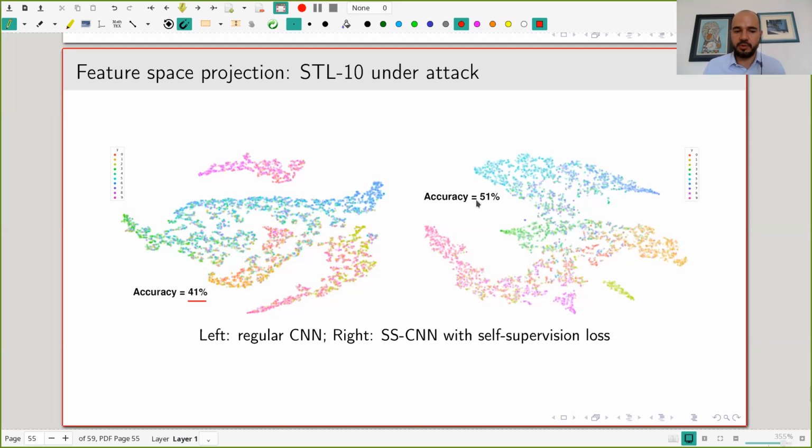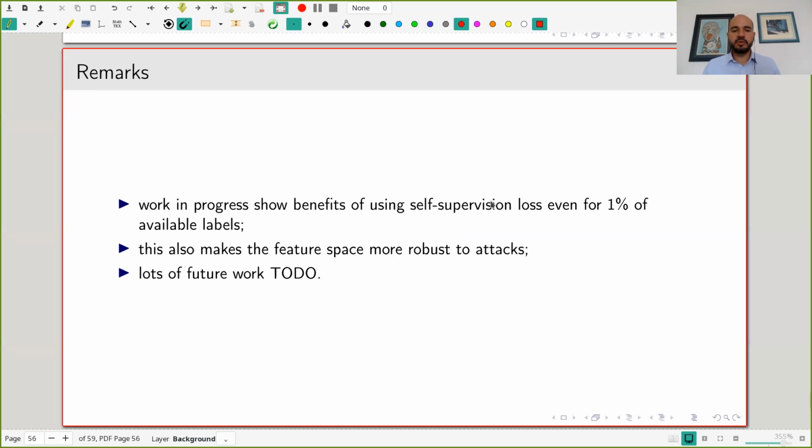We have a huge overlap between the instances, and with our approach, we could improve by 10%. So you can see here that this region contains much less overlap. So it started to learn something class specific. For those regions here, we can see that it can separate some classes. Although it's not perfect yet, of course, it's 51% on a 10-class dataset. We can see that we have room for improvement, but it seems very promising. So this is work in progress.